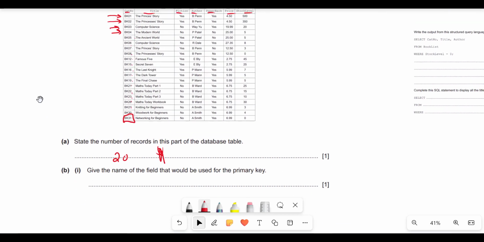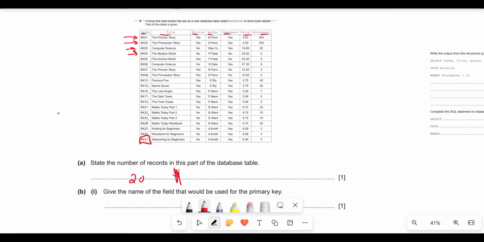What field would we use as our primary key? Obviously, that will be cat number. It basically means that you can't have repeats. It's what makes it unique. You might say, if we look at these titles, each one of these is different. Yeah, great, but you could have someone else who wrote a book called The Dark Tower, their own Dark Tower book. It could happen. That means we can't make this unique, but what can be unique is an ID number, which is the cat number.